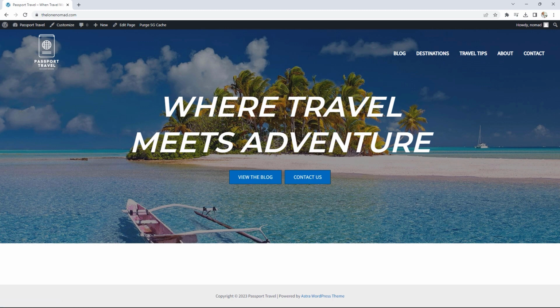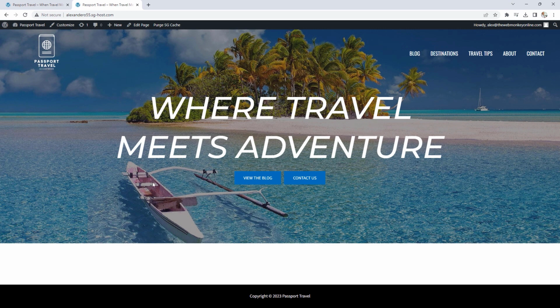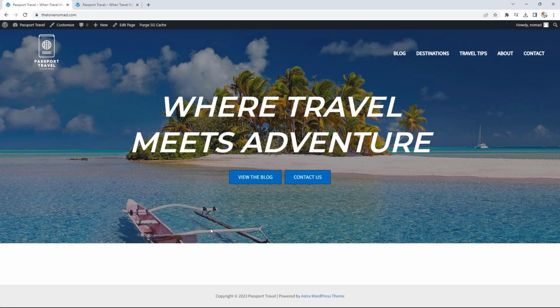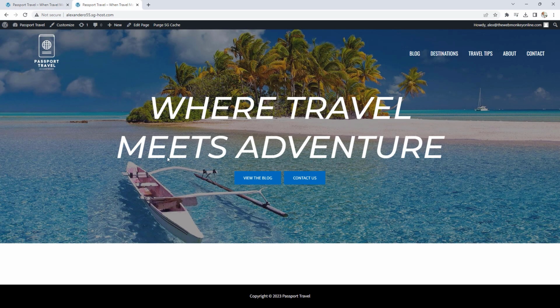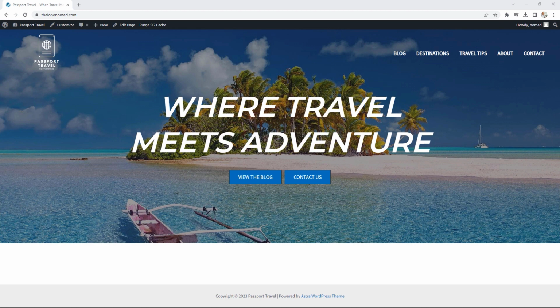And then secondly, we're also going to make the actual background image right here a bit more visible. The Kano, I don't know if that's what you call it, right? This very small shape right here. Let me show you what I'm talking about. So in the model right here, you can see that the Kano is a bit more visible. On our website right now, you don't actually see much of the Kano. So we're going to make this a bit more visible. Now, how do we actually do that? Let's go back to edit the page.